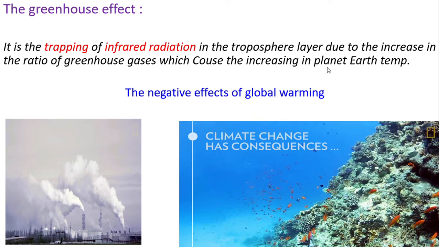What are the effects of global warming? Global warming, the increase, is it bad or good? Sure, it is bad. If it is bad, what can it do to us? Try to think, if it is negative, okay, it is a negative effect. It can cause increasing temperature. What will it do to the ice, to the snow? What will increasing temperature do to the soil? How does it affect plants? What will it do to the forest? You can see with me, let us show this video. It helps you to imagine what will happen by increasing temperature for Earth.